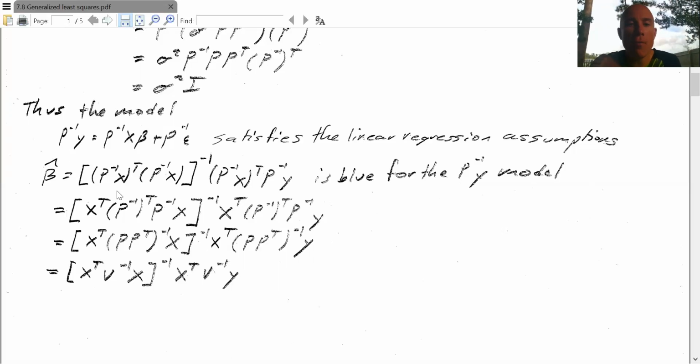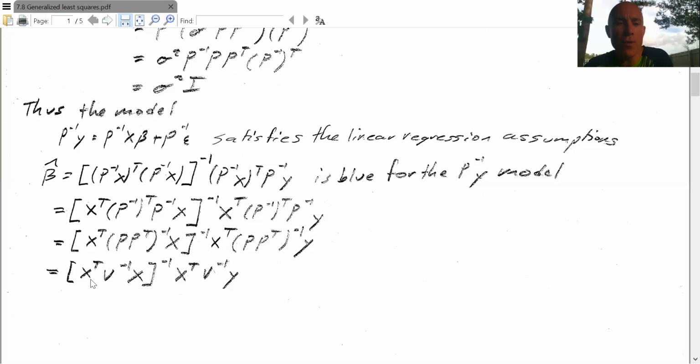Okay, so now let's do a little bit of manipulation. I know that this is a transpose. If I apply the transpose to individual terms, that switches the order. So I have X transpose, P inverse transpose, P inverse, and then X. And then I'm taking this, switching the order, so I get X transpose, P inverse transpose, P inverse, and Y. All right, so this is the same as P transpose inverse. This is the same as P transpose inverse. Well, we said that V is equal to P transpose, right? That's how we got P in the first place. So let's go ahead and replace this business with V. Let's replace this business with V.